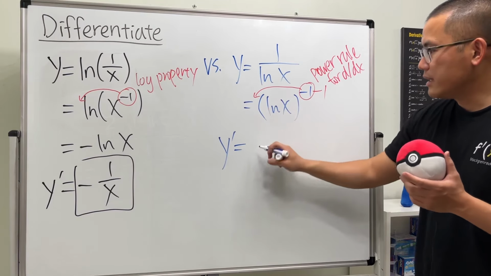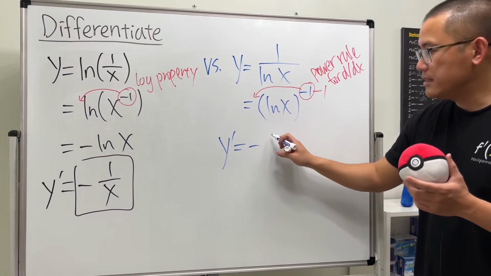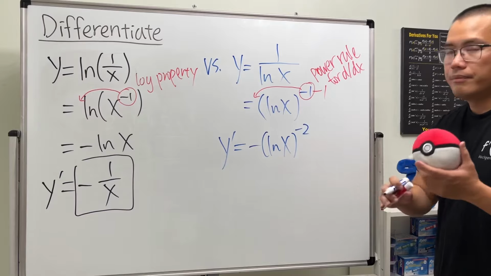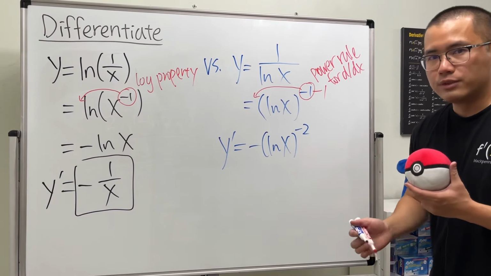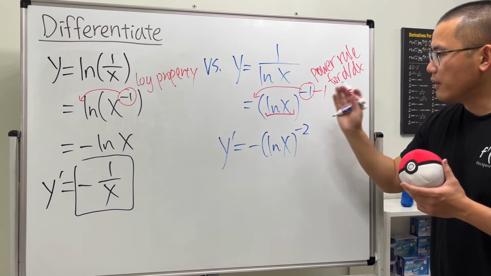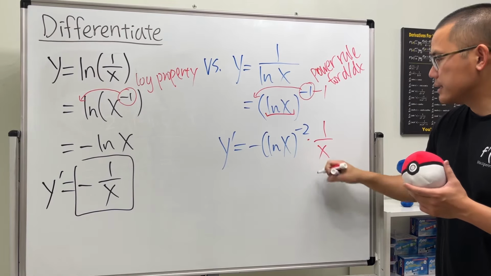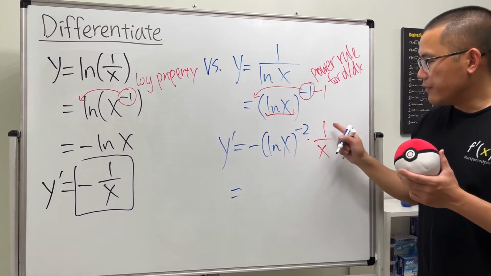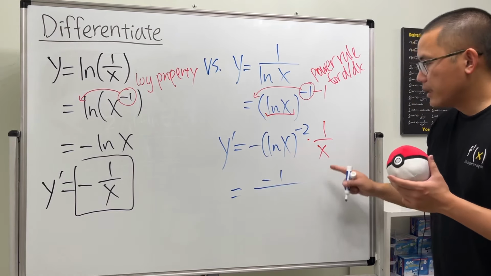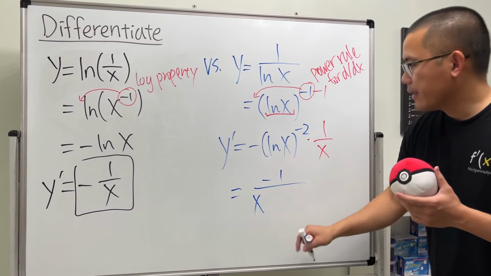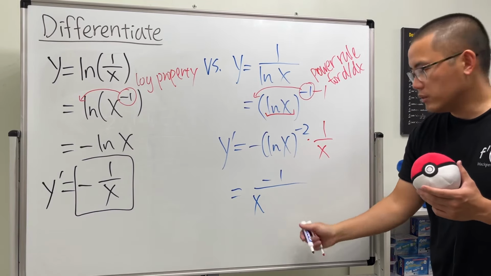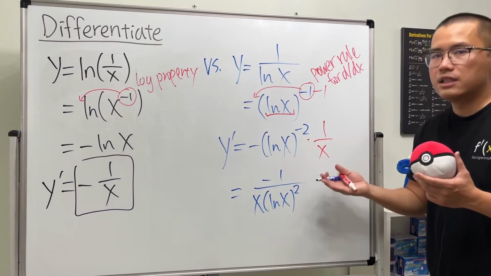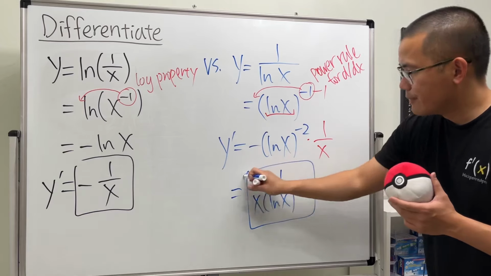All right, so we have negative right here, and the input stays the same. And then negative 1 minus 1 is negative 2. And you know it, we're not done yet. We will have to use the chain rule. Multiply by the derivative of this, which is 1 over x. Alright? And in fact, we can kind of clean things up a little bit. We have negative 1 on the top, over, let's put the x down right here. And we can put this down on the bottom as well. And that will be ln x in parentheses and raised to the positive second power. And that will do it.